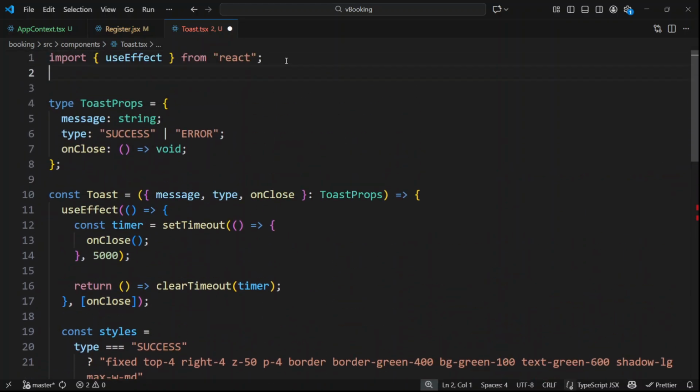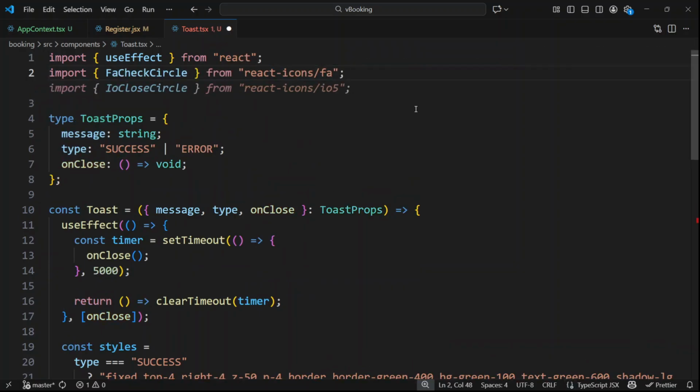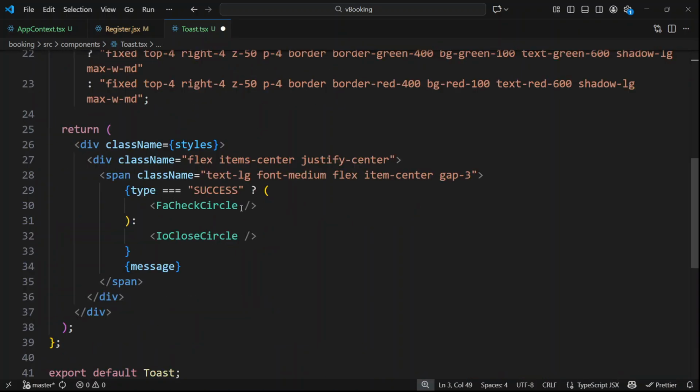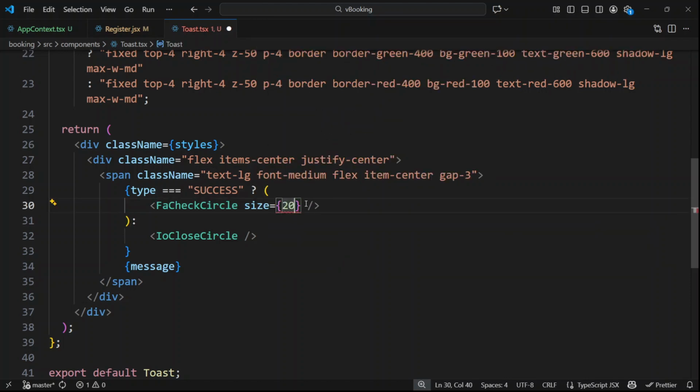At the top of the file, we will say import FaCheckCircle from react-icons/fa and import IoCloseCircle from react-icons/io5. Let's also provide the size of our icon, size 20, and for the error 26. If type is equal to success, we will show a check sign, else we will show a cross sign. Save it and let's test it out.